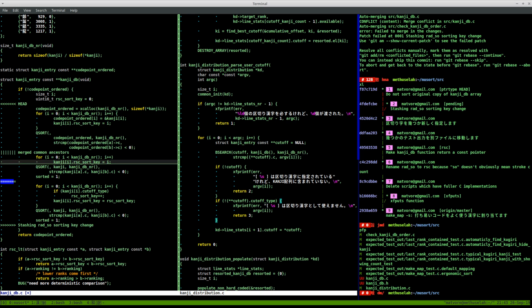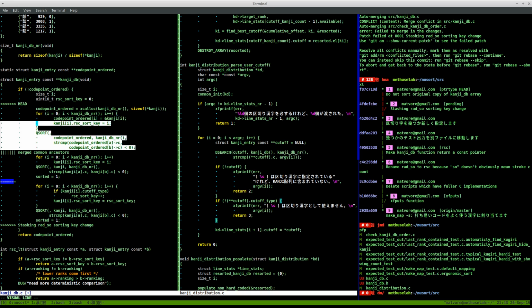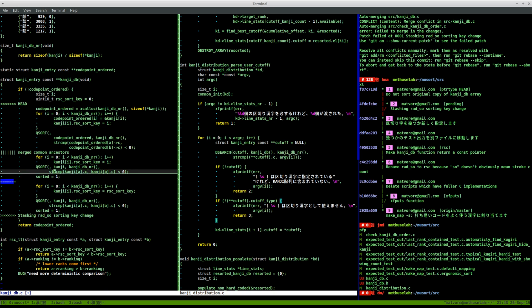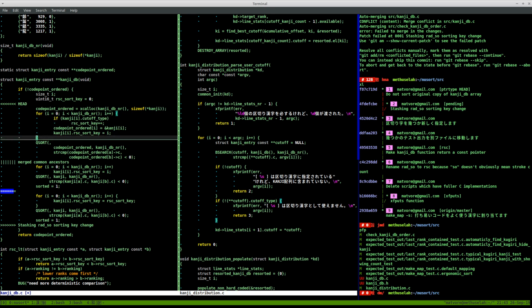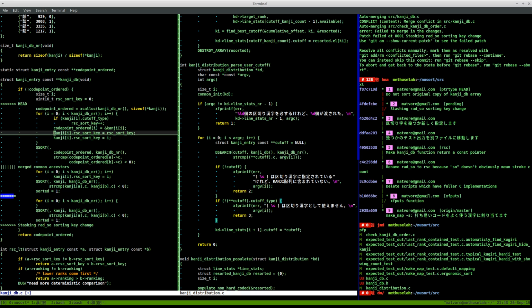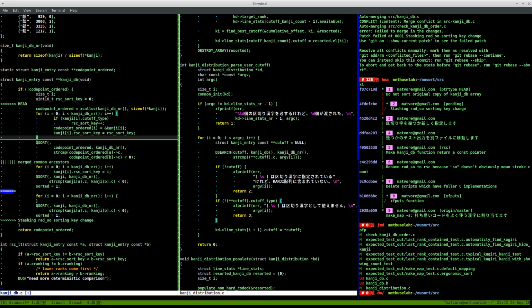And this is the one we just worked on, right? So here we want to use what we have here. If it's a cutoff type, then we increment the sort key, and we set the sort key of the kanji to that value rather than to i. And then we sort based on code point still. That's fine.